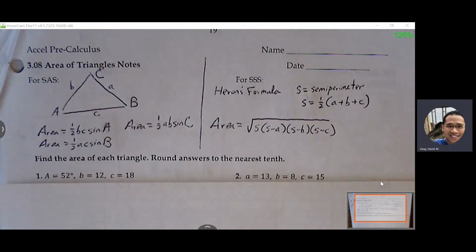Okay, so spend a minute to copy this down, and I'll go over the rules. We'll practice them, and if we feel comfortable enough, we can move into word problems. Just have an extra day to go through the types of word problems, I think. But we'll probably spend most of the day going over area of triangles. Okay, so again, page 19.